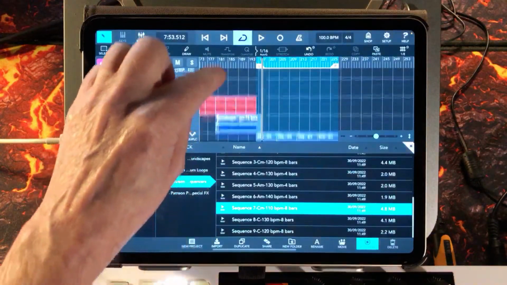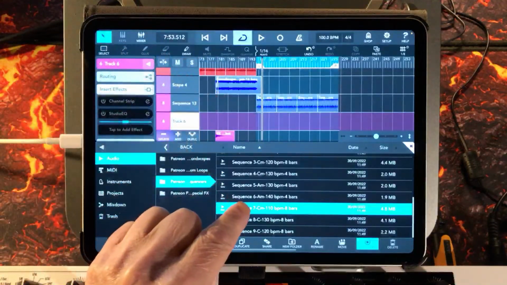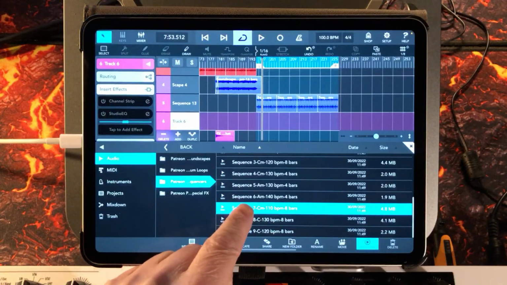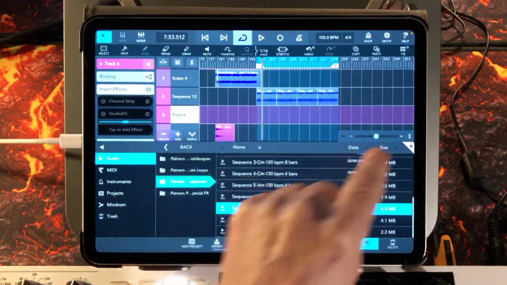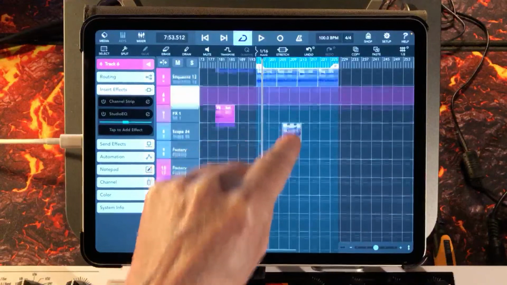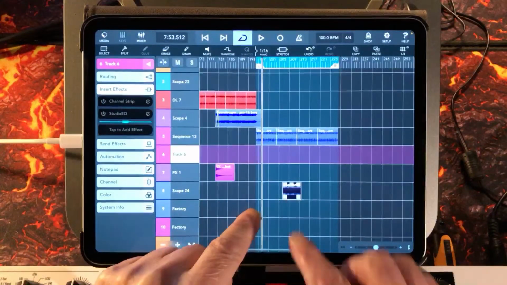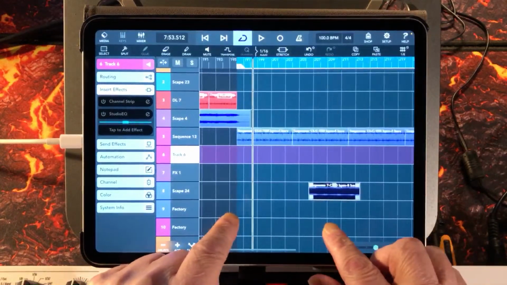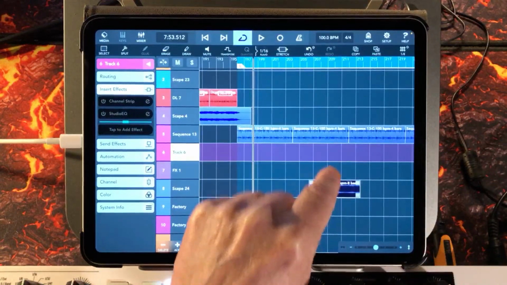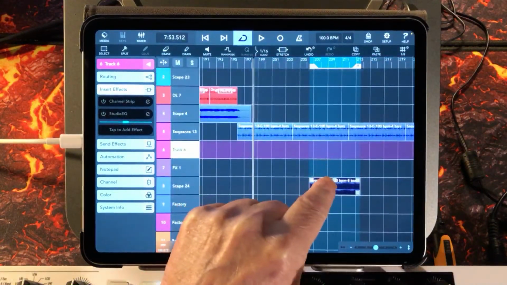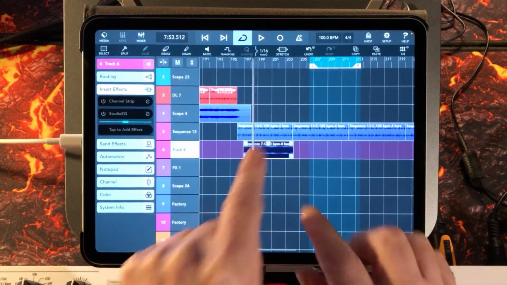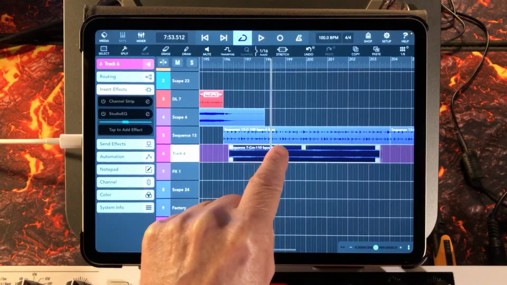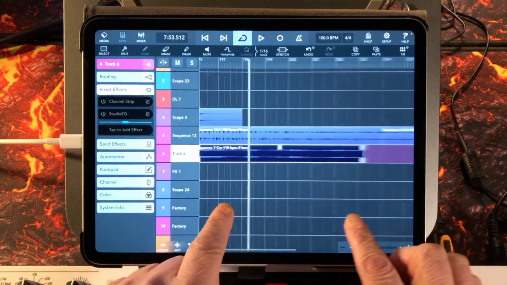Well, like that one. So what's this? This is 110 BPM, so we need to do a bit of time stretching on this one. Let's put it in somewhere, find out where it dropped. Let's put it up here. What speed's that? Oh no, that's okay. Right, so let's put it up. Now we're going to time stretch this one. Put it where we want it to go. You'll see it's 100.